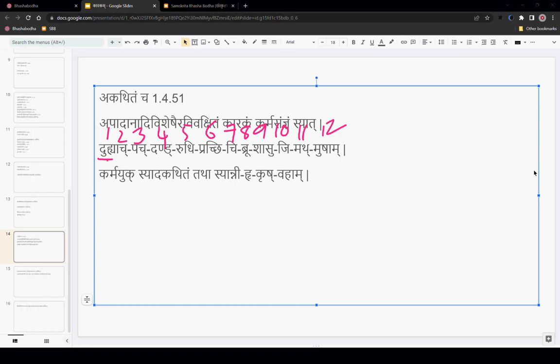Similarly, in dogdhi, milking also, if I'm thinking this milk is being extracted from that cow, then you want to state that as apadana karaka. If I don't want to think it like that and just casually state it, I'm milking the cow, then you put that in the dvitiya. So both are valid, but it depends on how you think and how you want to express it.